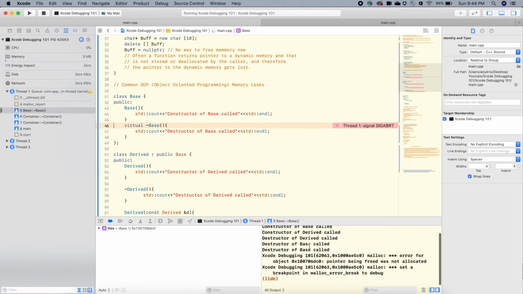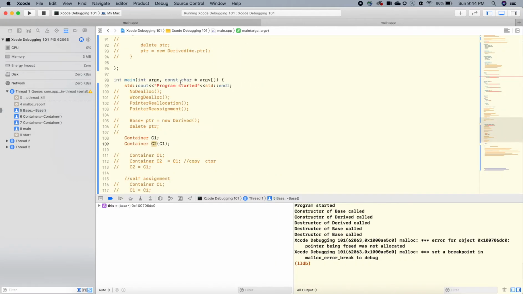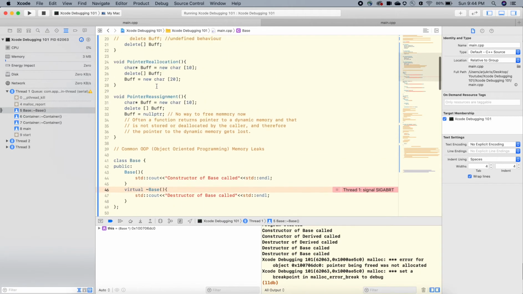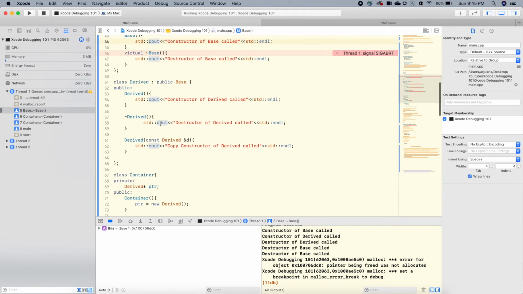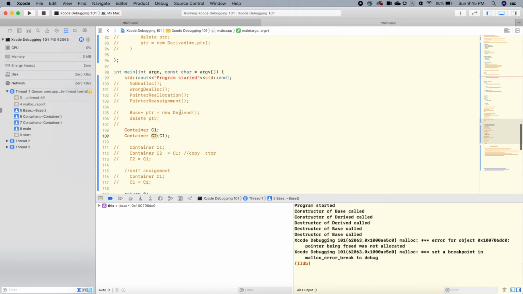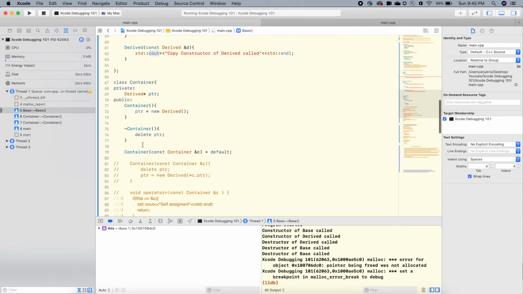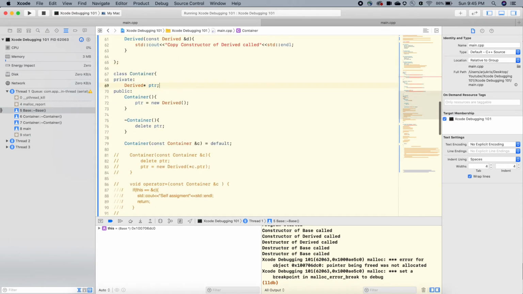So what happened here is, we have a ptr for the class C1, and the ptr for C2 would be pointing to the same location as ptr of C1.